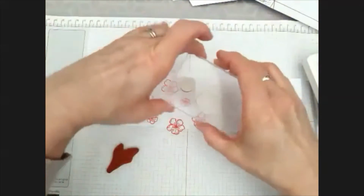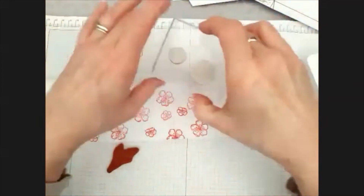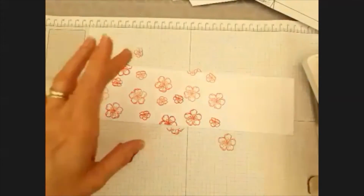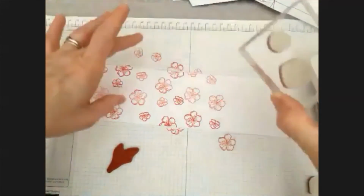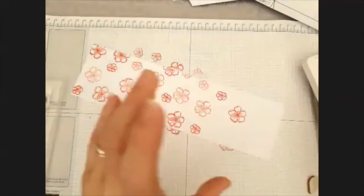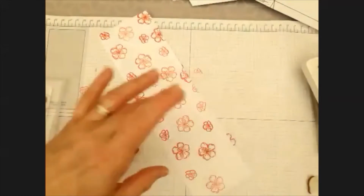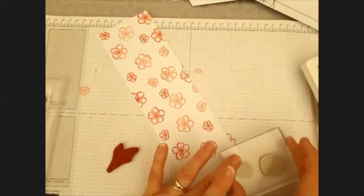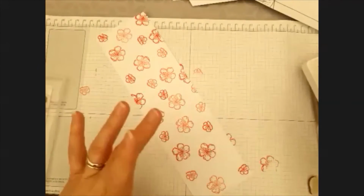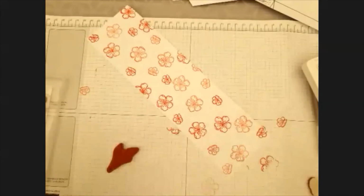Stamp. And make sure you're always kind of moving the stamp around so that you get a mix of different images. So it's not all just, you know, the same, going the same way or anything like that. You want to just have it random, basically, is what I'm trying to say. All very random. So I have to be careful with it stamped off. Let's stamp it off on there, that one there.